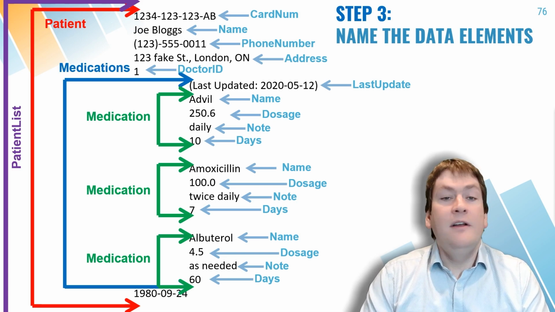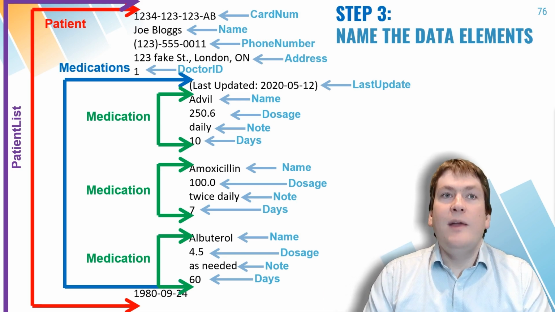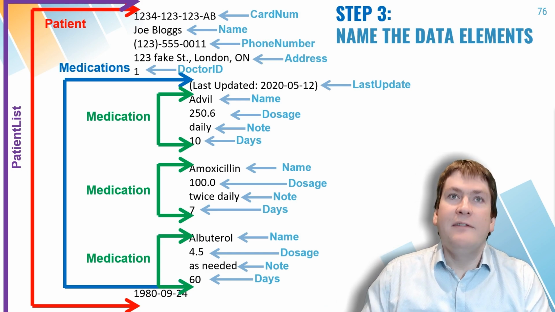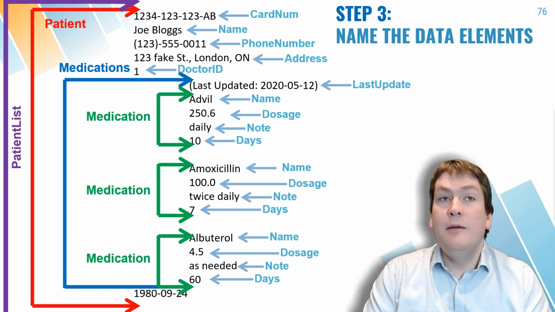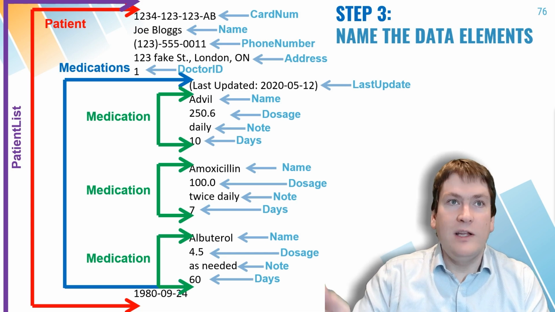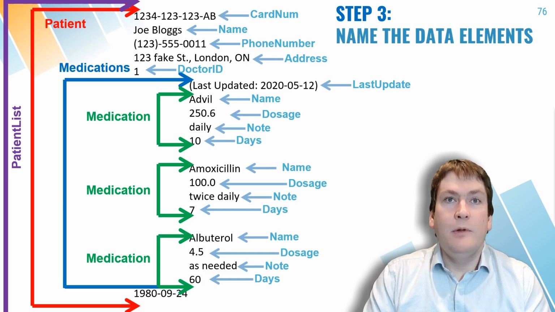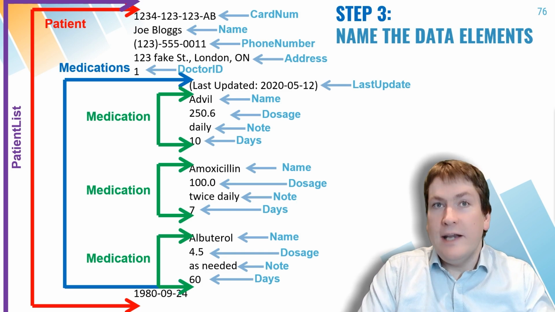So in this case, this is another medication group, so we have to use the same names. So if it's in the same group, it should have the same data element names. Really, we don't even really have to individually assign names if a group's repeated, because once we've done it for one group, we're done. We don't have to keep going and rename the same thing.